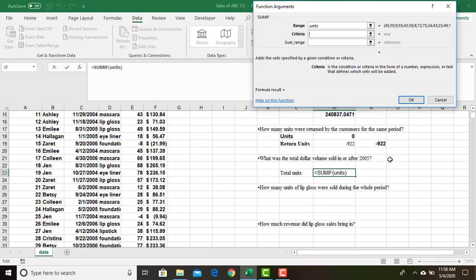So your criterion is going to be more than or equal to 1st of January 2005. So let me first hard code, right? Then you might have to open the double quotes here and close the double quotes here. Even if you do not do that, this will be identified. So seems something is wrong. So let me just remove that. Then the sum range, that's going to be units.